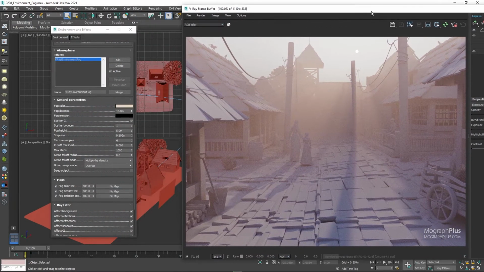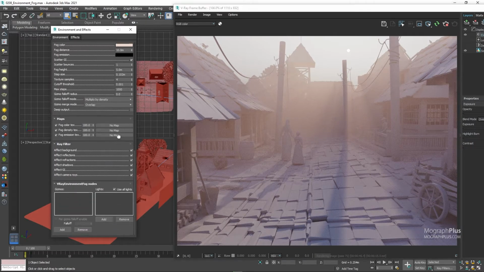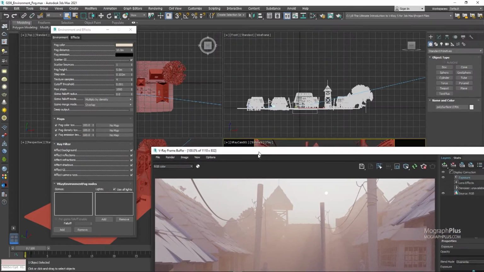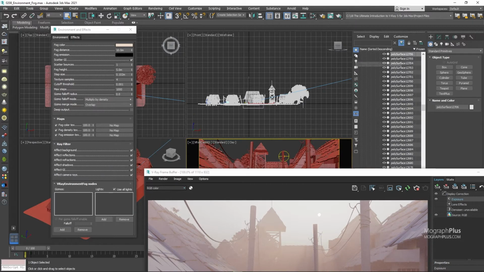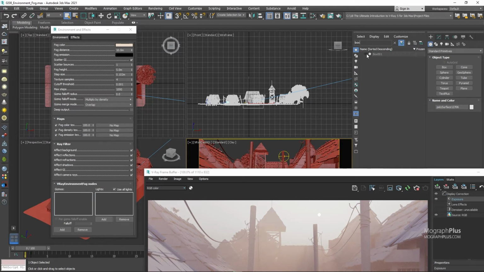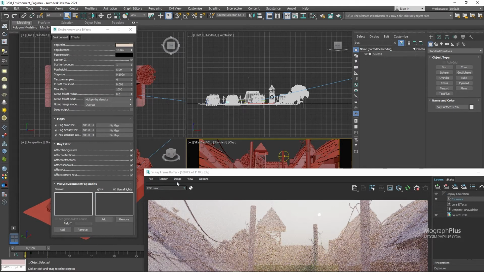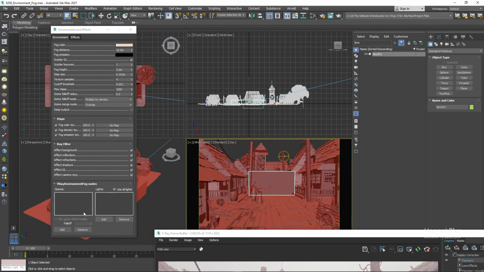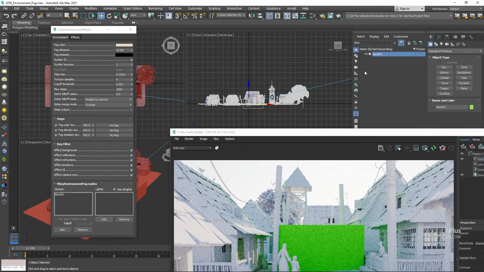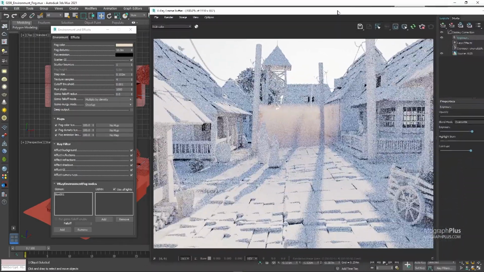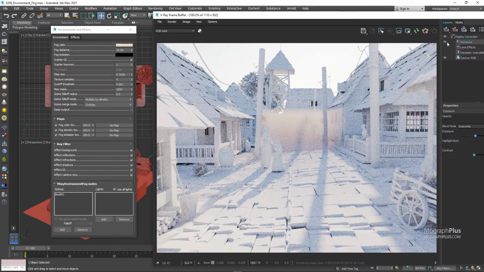Now down here in this nodes section, you can confine the effect of the environment fog to certain parts or specific lights. I have this box in the scene. I just need to make it visible. Let's say we want to make sure that the environment fog is only visible inside this box. To do that, we can simply add our box to this gizmos list. So let's do that. And now we need to make sure the box is not visible in the render. Just make it invisible. And now the environment fog is only visible within this box.